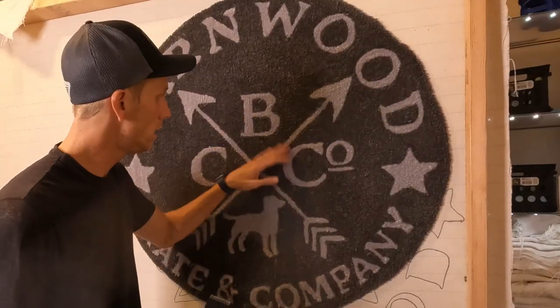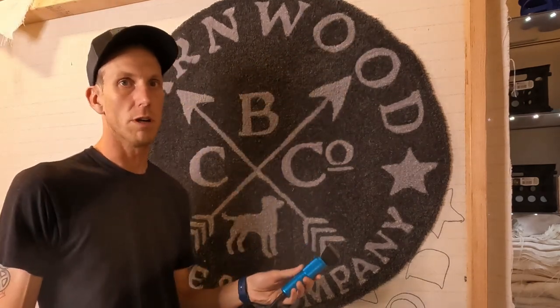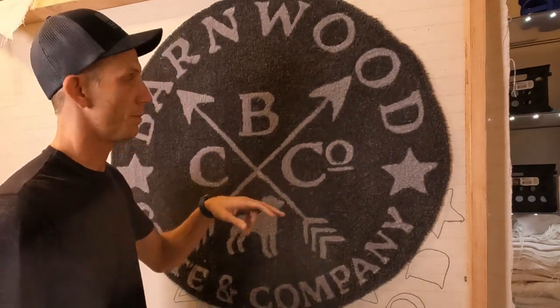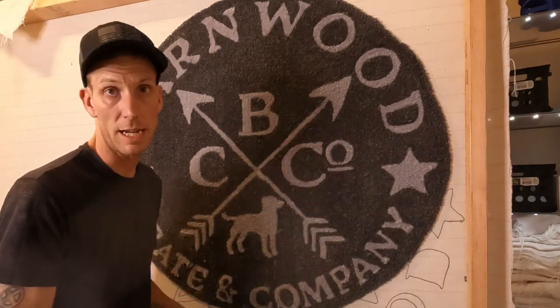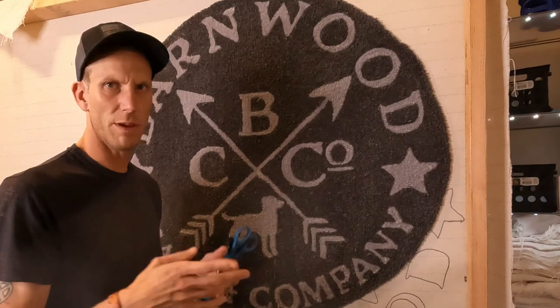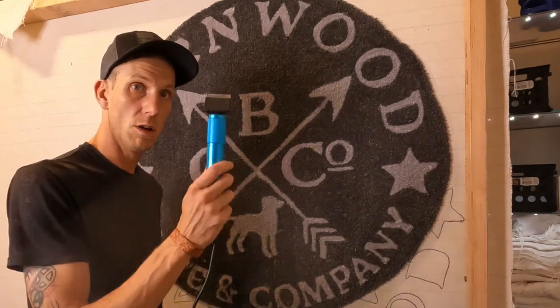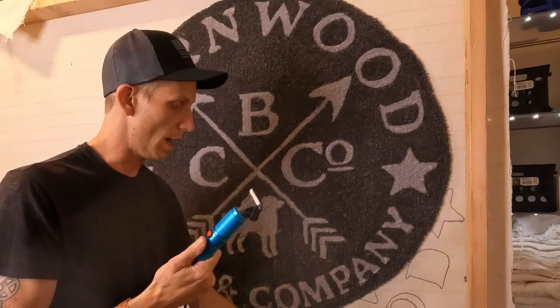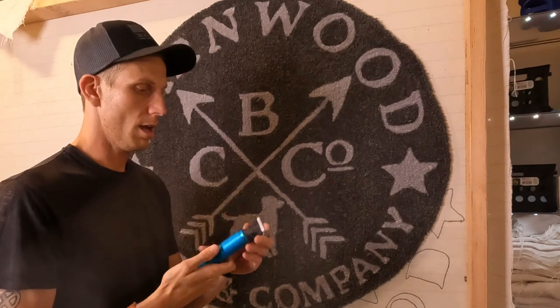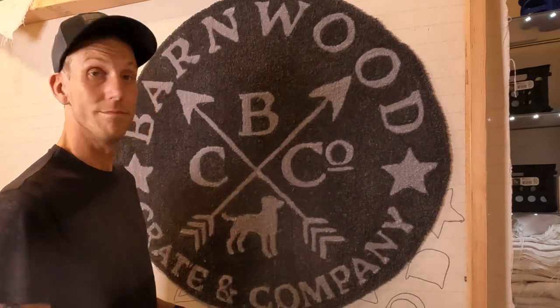Overall, I think this turned out really, really well. Just remember that this doesn't negate the need for actually trimming your rugs. I do think that trimming between the colors as you're going along makes things come out nice and clean, so you're not really fighting with overlap of colors along the way. You can do it with scissors or you can do it with your clippers. That was kind of the first time I've ever done that with clippers, and I'm not gonna lie, I'm a huge fan. Just be careful — don't cut your cloth. Thank you.